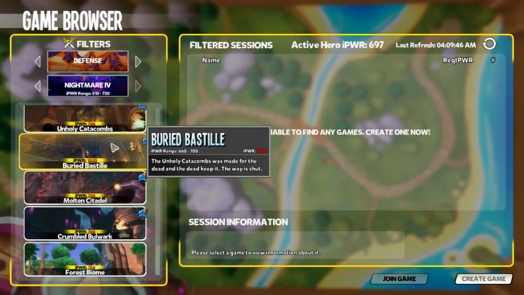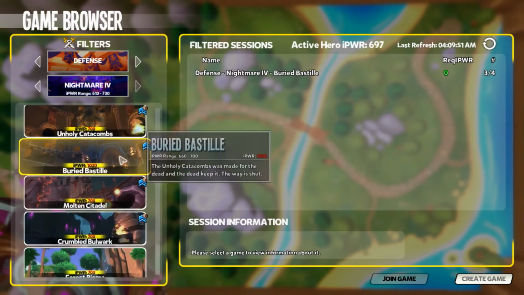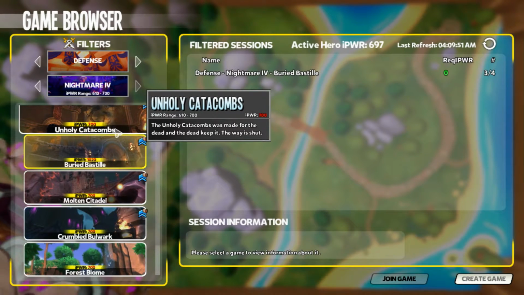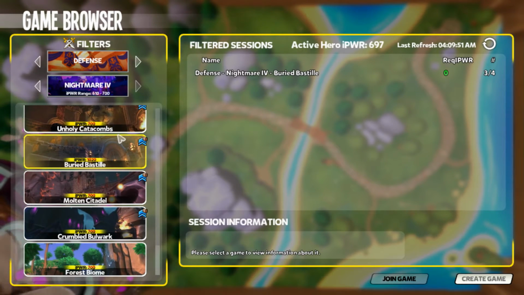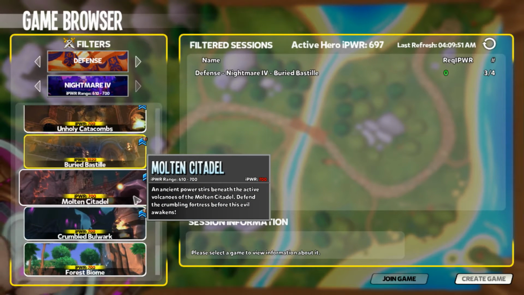Let's do this one. No, that's got 1,020. That's way too hard. I don't know why I went so far up. I shouldn't have gone so far up. I redid this earlier, trying to get easy levels. The first time I played this map, the ghost didn't spawn. There's a ghost. It's hard to beat. He's dumb. Molten Citadel. Let's play this.